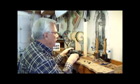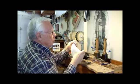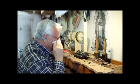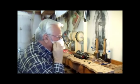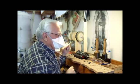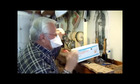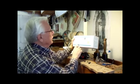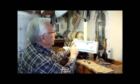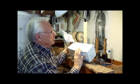First, let me show you some lettering, but before we get into that, let's talk about some safety. When you're using power tools, this here is a respirator that I'm using, so it's more than just a dust mask. It fits around your face pretty nice. It's got a little seal that goes around like a rubber seal, but it's not latex. It has a wire on here, and it is rated as a respirator. You can order them from your drugstore, but it's a Kimberly-Clark, and it's rated as a respirator, an N95. It's used in the medical field. You can reuse them, but you only use them a couple times, then you throw them away.